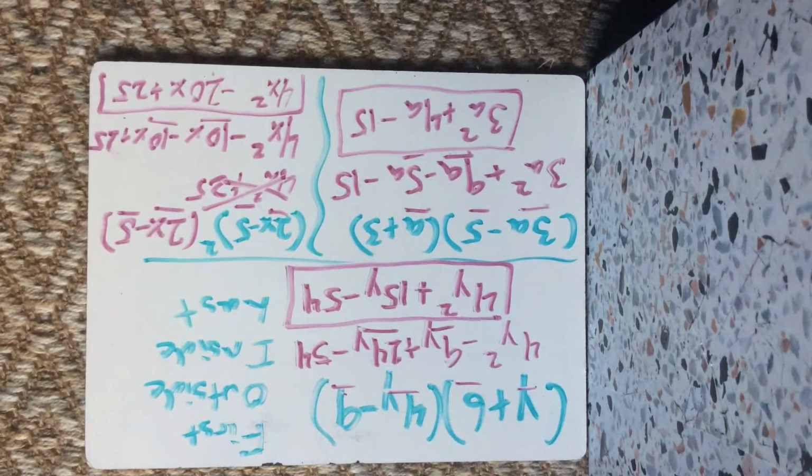So that is really all of lesson 9.4. It's very simple. Remember, this only works if you have two binomials. Then you can use the FOIL method, but it only works with two binomials.